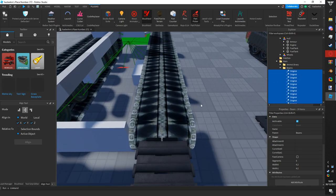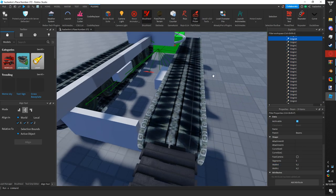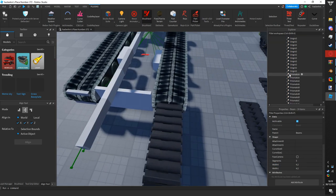Okay, let's just quickly set this to like 2.2. Okay, yeah, it's changed the wrong side of the tracks, so give me a second.